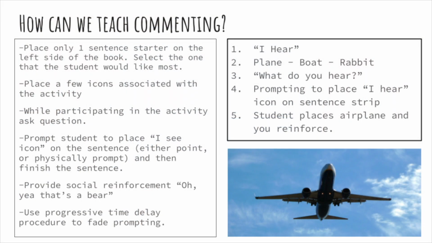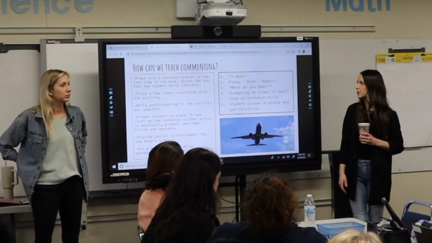This is just an example: when you hear the plane, you would have the I hear icon ready. What do you hear? This is because, again, in this phase, you can ask a question. So you can say, what do you want? What do you see? What do you hear? They don't need to come up with it on their own.